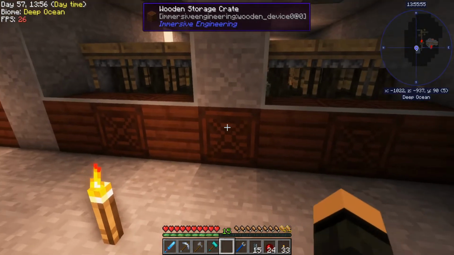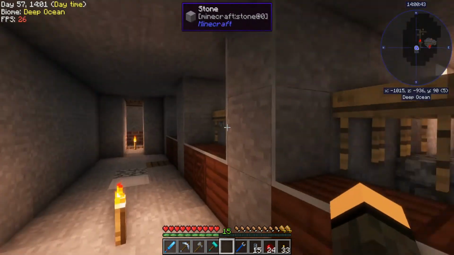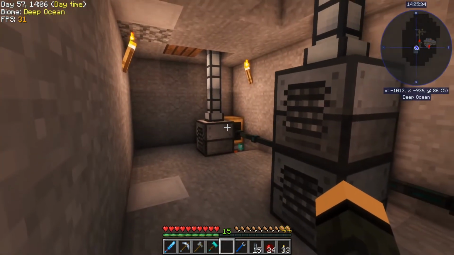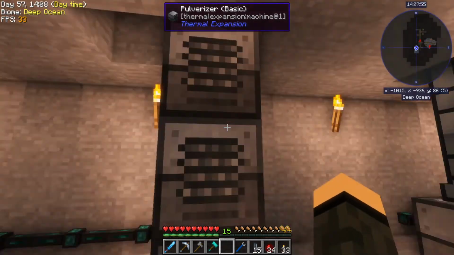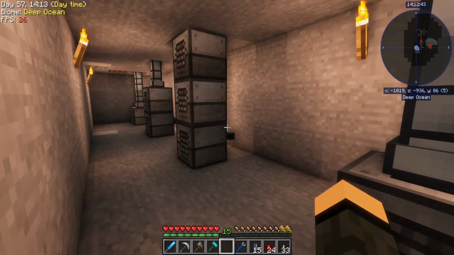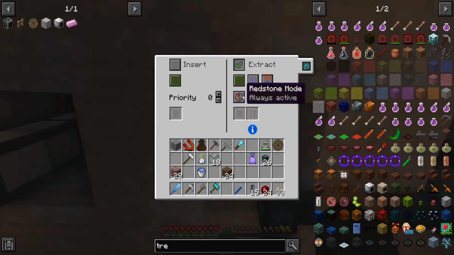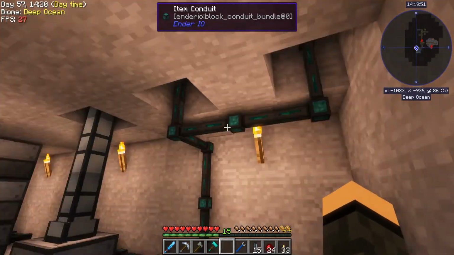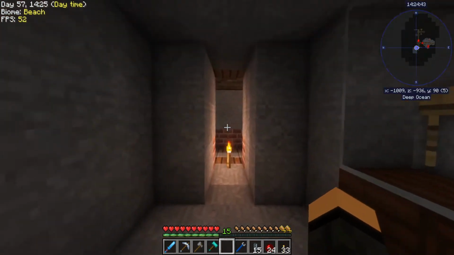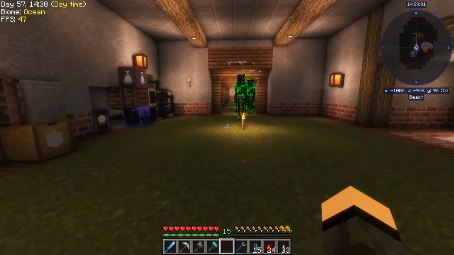There we go. So item input for these two is here. These three will be fully automatic. And I need 120, 140 RF per tick back here without upgrading anything. You are going to be extract always active, and then I'll put some filtering in here. But filters are just hoppers and paper.